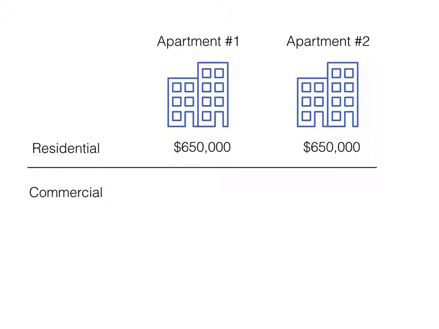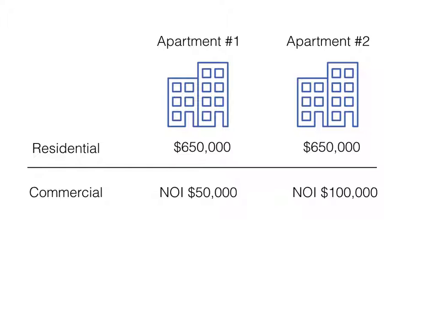Now with commercial real estate, it's different because we're buying for value. We're buying as an investment. So if these two properties were identical, same number of units, same everything, but one of them produced $50,000 of net operating income, or NOI, and the other one produced $100,000, obviously you'd want to buy the one that's worth $100,000. So they should not be worth the same.